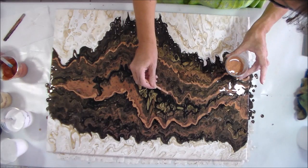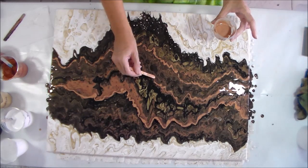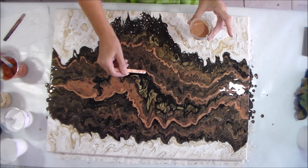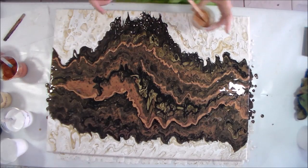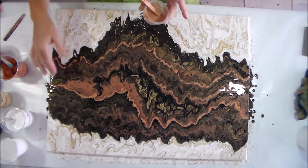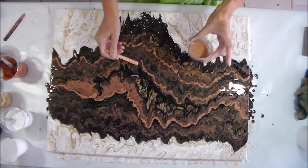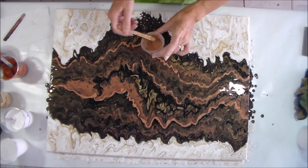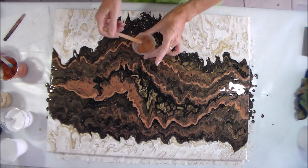I've gone quiet again now that I'm concentrating. There we go. A bit more up through this line. Looks good. A bit more there. Nearly done. Through here. Yeah, I think it's going to look good. I will give it a little tilt in a minute. It's kind of settling into the paint anyway, so it doesn't look out of place. But if I just tilt it in a little bit, I think it will fit right in. Just follow that black edge there. It's going to be a nice contrast to follow that very black edge with this little glittery section, hopefully.